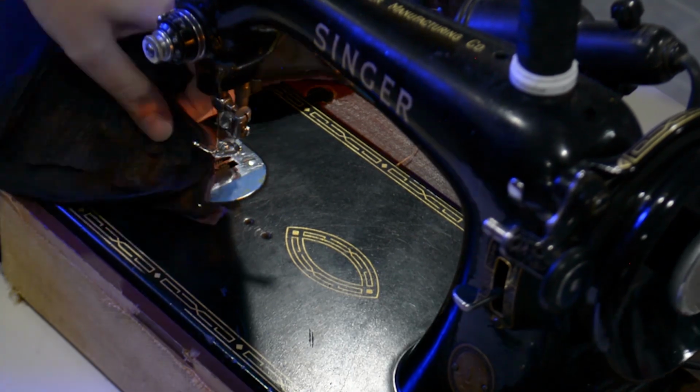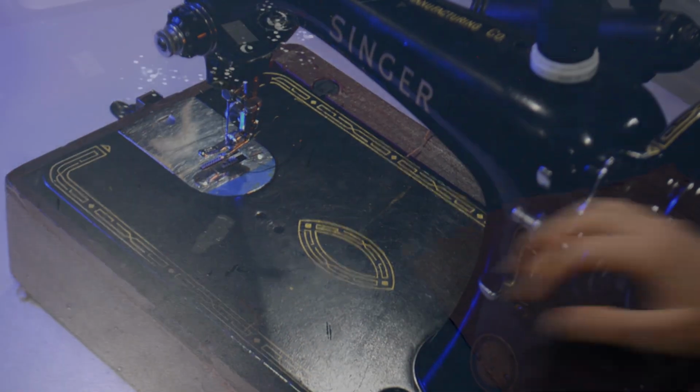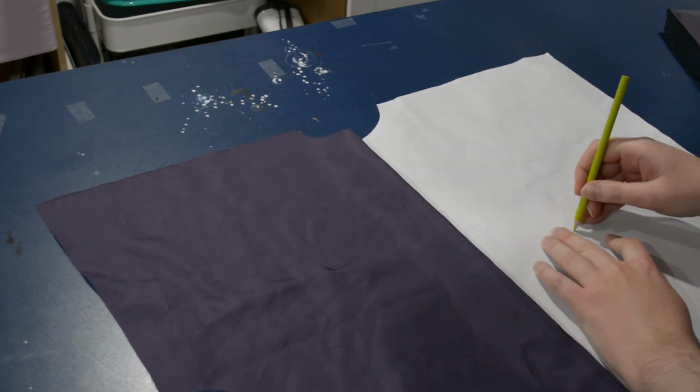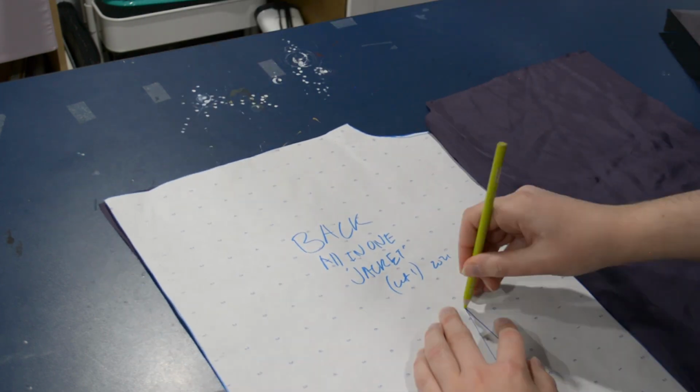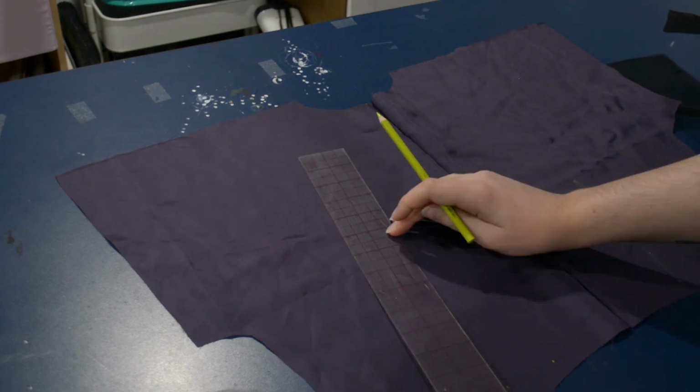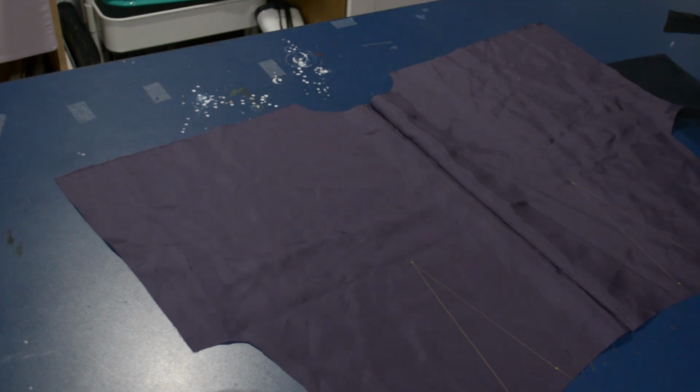So I'm ending about an inch before the end there. And I hadn't actually finished my bodice lining yet, so I better go over here and work on that. Just marking my darts onto the back piece for my lining here. I hate sewing darts in Bemberg rayon lining.